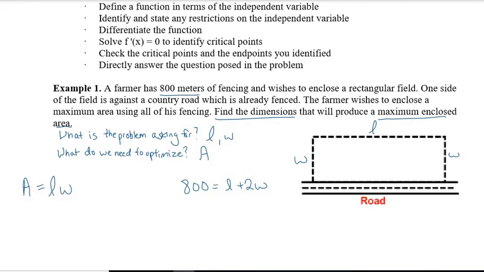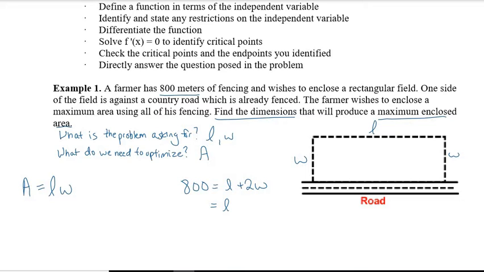So now we have that, and in the back of your mind, you're probably seeing that we have L's and W's, and you're thinking we can probably do a little bit of substitution to help us. And as a matter of fact, we can. So what we're going to do is take this equation that we just found and rearrange it so that we have one of the variables isolated. You can do whichever you want, but I'm going to tell you right now that L is simpler, so we're going to go with that.